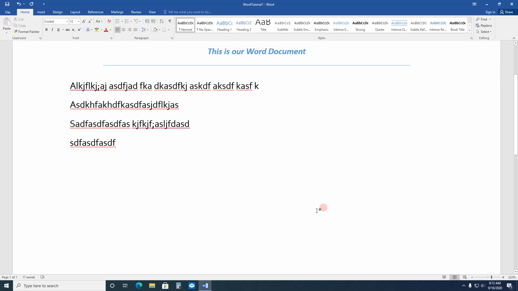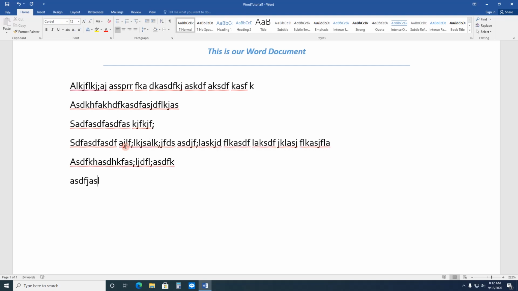It won't let you freely move around. You have to hit the enter. Now you can click different places. But anywhere that you've typed, you're allowed to click and make some edits. Oh, I typed this wrong. Like, oh, I don't like this word. You just hit the backspace, get rid of it, whatever. Let's put some more text in here.